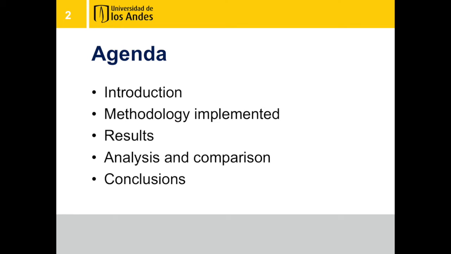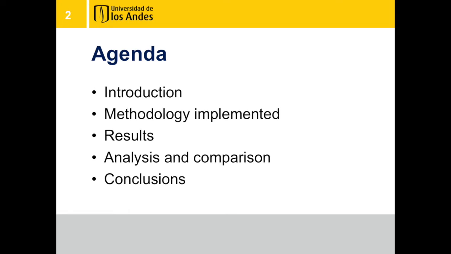The agenda for this presentation is: first, we will explain the importance of the characterization of an impeller as well as common variables used to measure an impeller's performance. Then, the methodology implemented for both the Rushton and the impeller design will be explained along with certain parameters worth remarking. Later, results from the simulations made to both impellers will be displayed with the residual curves, the power number curve, and the animation of the simulations. After, a proper analysis of the results obtained will be made, highlighting the improvements achieved with the new impeller. And last, conclusions from this project will be made in order to characterize properly the study case and suggest which impeller performs better.